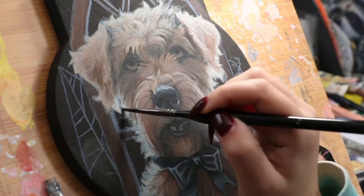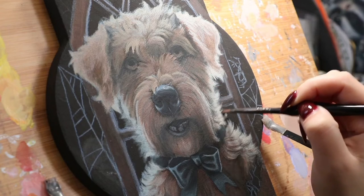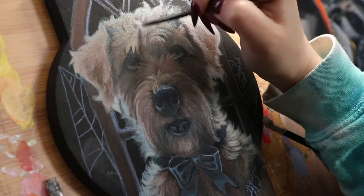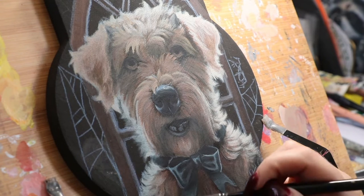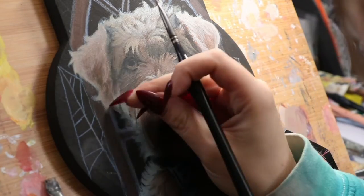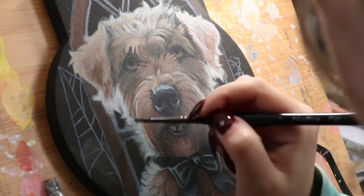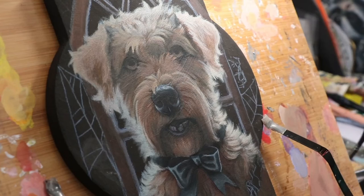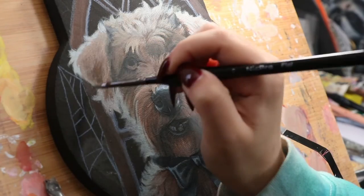So I gave her a little devil horns. I also wanted to show her crooked teeth — my dog has crooked teeth. They've always been crowded with two in the front kind of projecting out a little, and one of them is missing now because when she was a puppy she was playing tug of war really hard and got her tooth damaged and it wound up needing to be removed. But I love her teeth — they're so funny. I put a ribbon around her neck. A lot of her collars I get ones with bows on them. She just looks so cute with a little bow. A little goth princess.